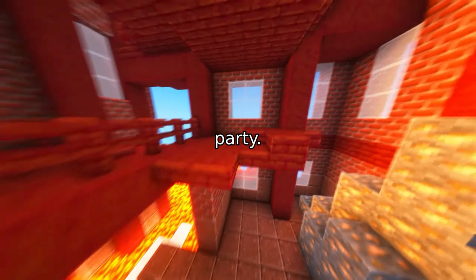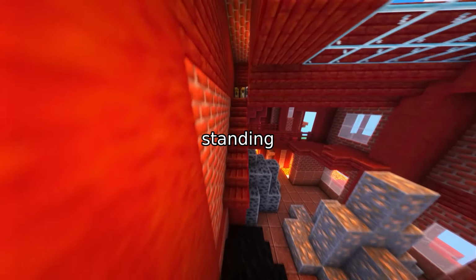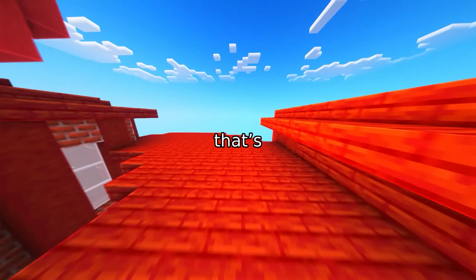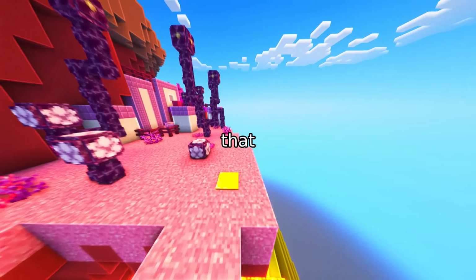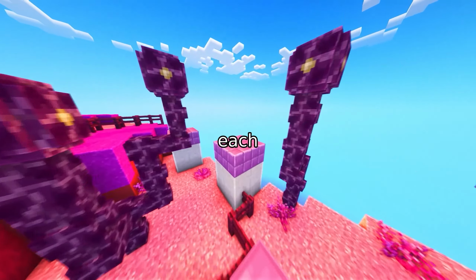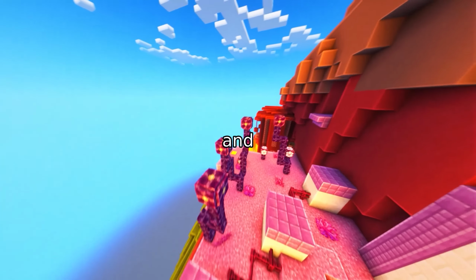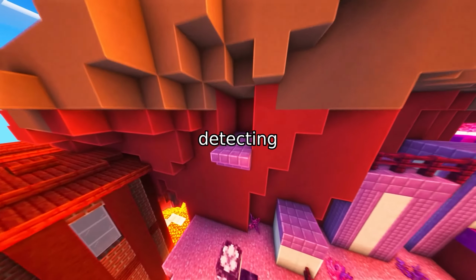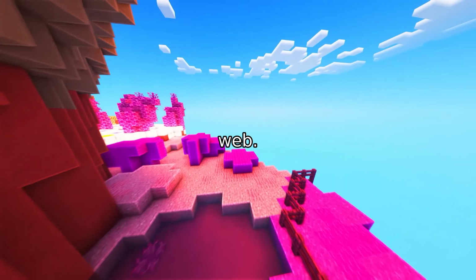Imagine you're at a party. Most people are chatting, dancing, and having a good time. But one person is standing alone in the corner, acting strangely. That's an anomaly, a data point that doesn't fit the pattern. Now scale that up to thousands of sensors in a factory, or millions of transactions in a bank. Each of these systems generates multivariate time series, data that changes over time and involves multiple variables. Detecting anomalies in this chaos is like trying to find a single thread in a tangled web.